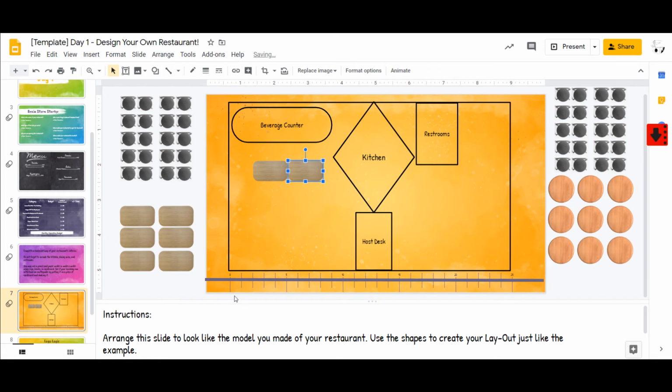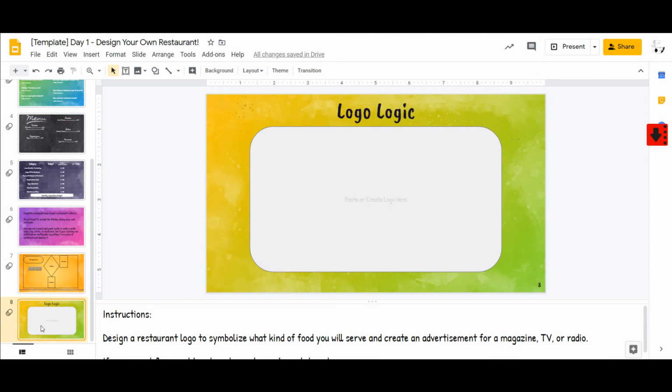But the important thing is that you have enough space for wait staff to get around. So if this is a foot, plan out what a foot is, get a ruler or something, and see if you can squeeze through that space, or if maybe you need 2 feet between or 3 feet between. But you're going to create a layout based on this diagram, okay, and see how many tables you can fit. Obviously, the more people you can fit in the restaurant, the better it is for you, because you can make more profit.